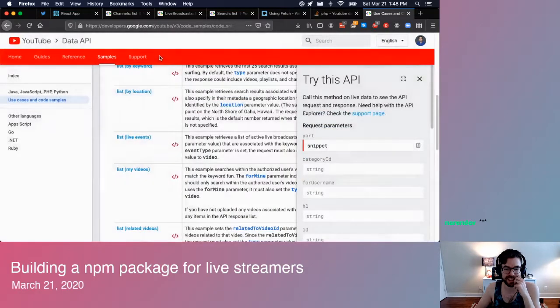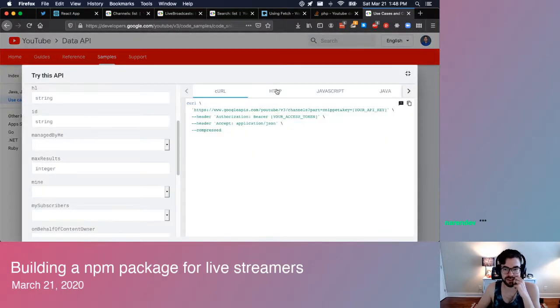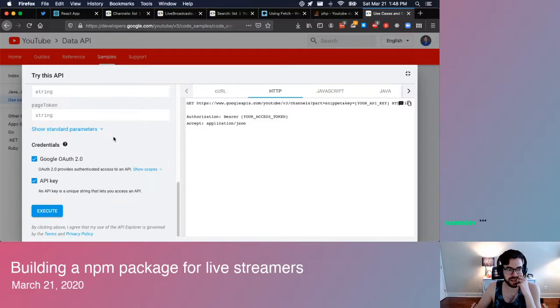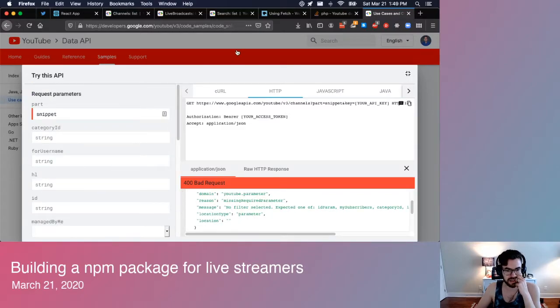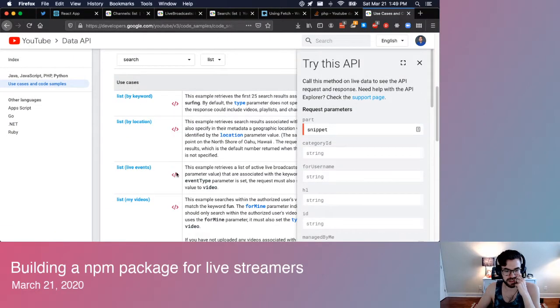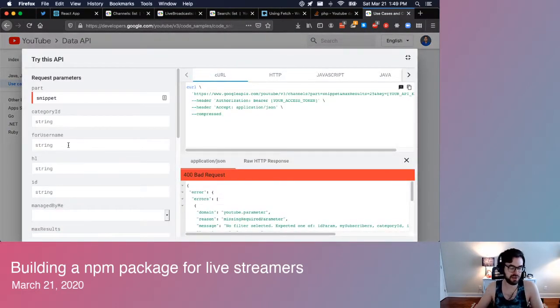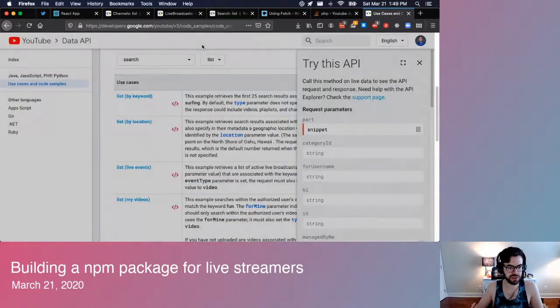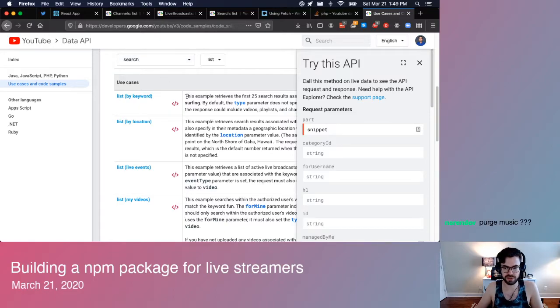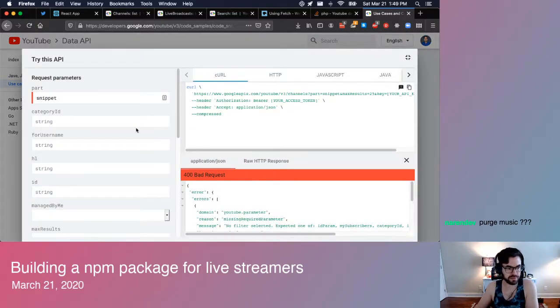Yeah, I did click that. All it does is show the curl, the HTTP, but then same thing here, you take this off, you execute it, bad request, missing required. Is it because I did snippet, category, ID? Oh yeah, I'm looking for the search. For username.